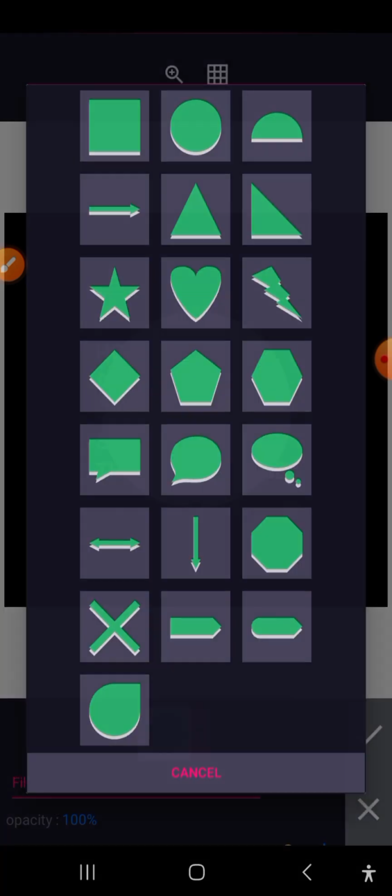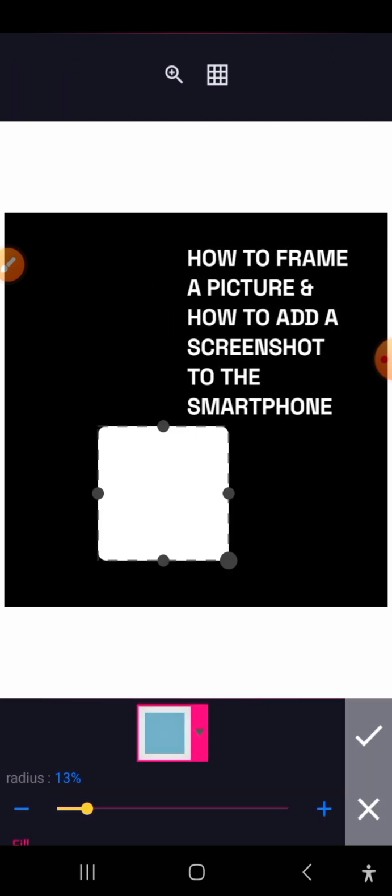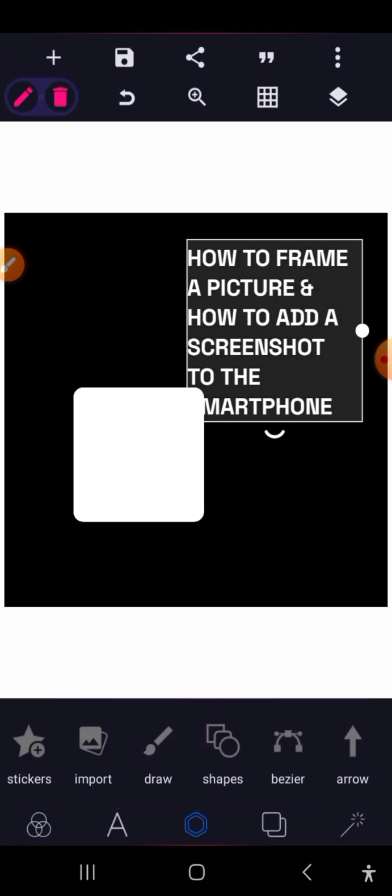Alright, thank you. What you're going to do first is to bring out a shape. To bring out a shape, you go to shape. You can use the circle shape. You can use this and add a radius, reduce it the way you want, and press OK. Let's give it like 15.